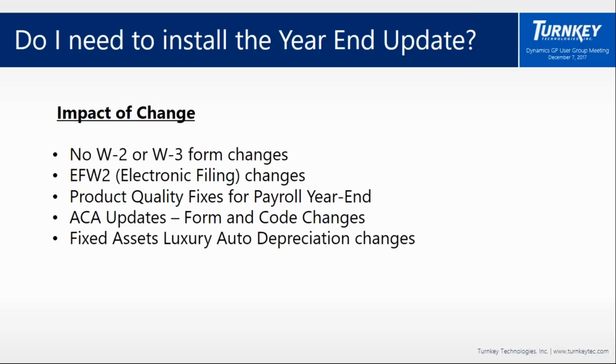The only thing that would affect non-payroll people is the very last one there, and that's the fixed assets luxury auto depreciation change. And I don't know that anybody in here is actually even using fixed assets from what you were talking about before. But if somebody's on the line who uses fixed assets luxury auto depreciation, you must do the year-end update. The year-end update is the service pack. That is separate from the year-end close. You need to have them both. You can do the year-end update now, but that is a service pack.